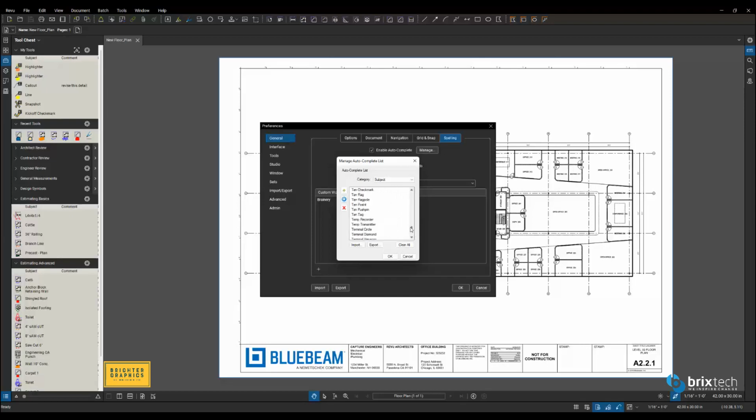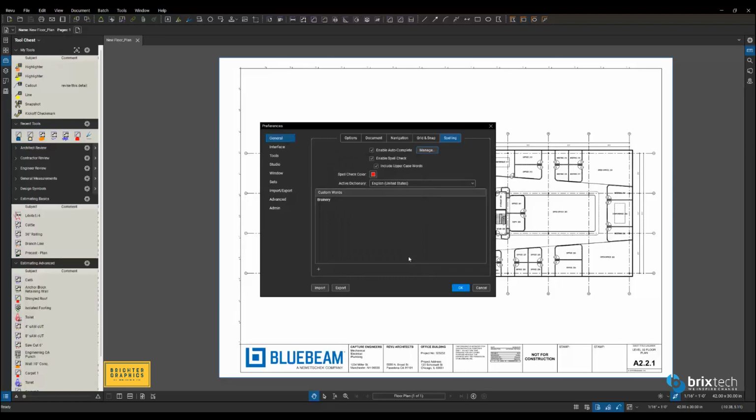And I can look through here if there's ones I'm never going to use again. If there's ones that are spelled wrong, I can select those and clear it using the X, or I can clear all, depending on how I want to clean up this list. If there's spelling errors, it's annoying to go in there and go to enter a subject and you constantly see that one that's spelled wrong. So you can come in here and clear that from the subject so you never see it again. So kind of a cool little tip there. You can clear all of those different categories of the different settings and entries that you don't need anymore.